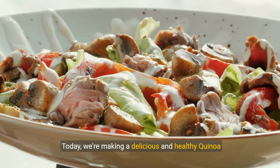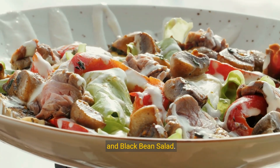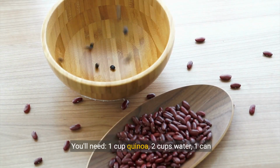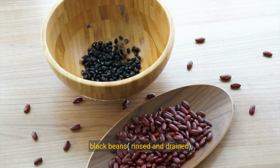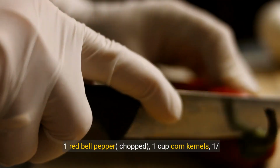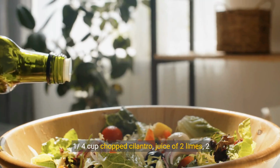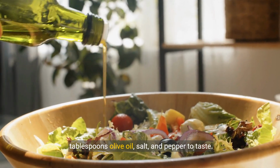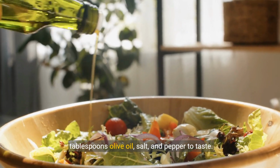Today we're making a delicious and healthy quinoa and black bean salad. You'll need 1 cup quinoa, 2 cups water, 1 can black beans, rinsed and drained, 1 red bell pepper, chopped, 1 cup corn kernels, 1/4 cup chopped red onion, 1/4 cup chopped cilantro, juice of 2 limes, 2 tablespoons olive oil, salt and pepper to taste.